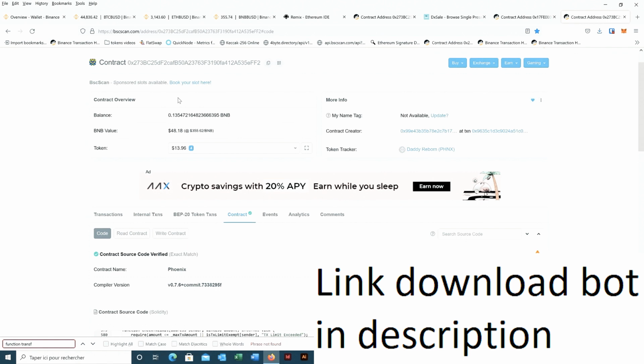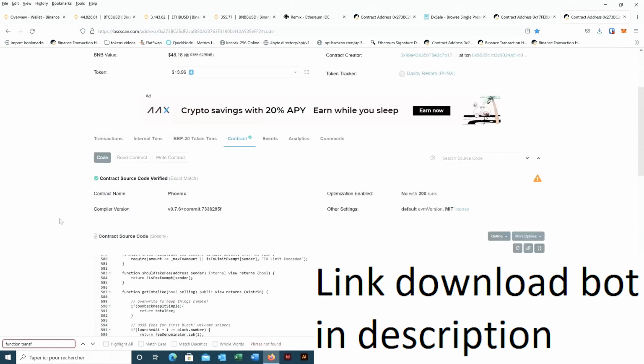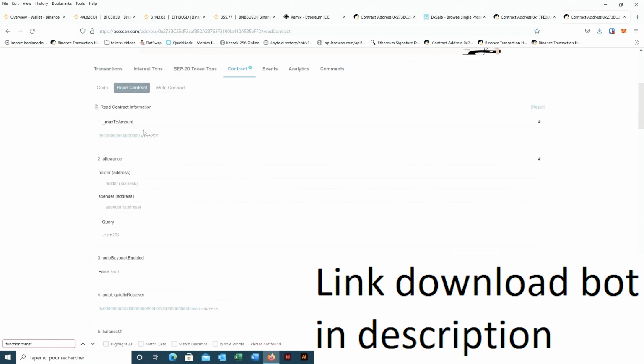I will show you here a token which has 3 anti-bot features. The first feature we can see when we read the contract is the max TX amount. Max TX amount means you cannot buy more than this amount of tokens.